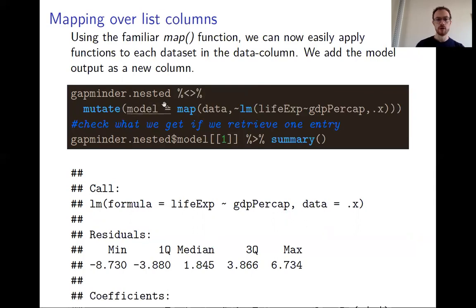Like we use the assignment pipe to feed Gapminder nested into mutate, where we create a new column model, and the object in model is just the model life expectancy on GDP applied to the data object for each country. And now if you take Gapminder nested and the model column, and we look at the first element from the model column, we can see that this is a regression output object.